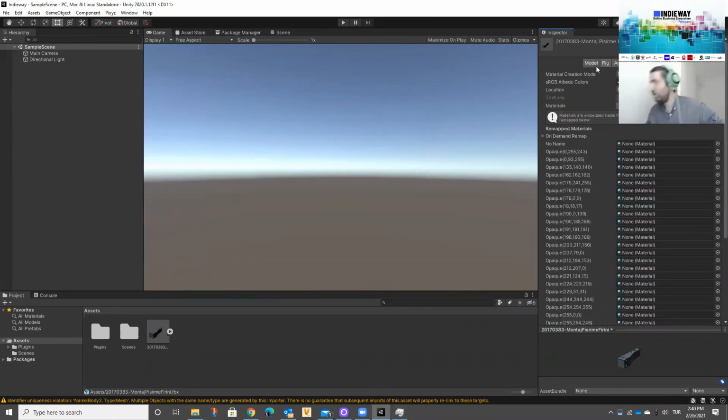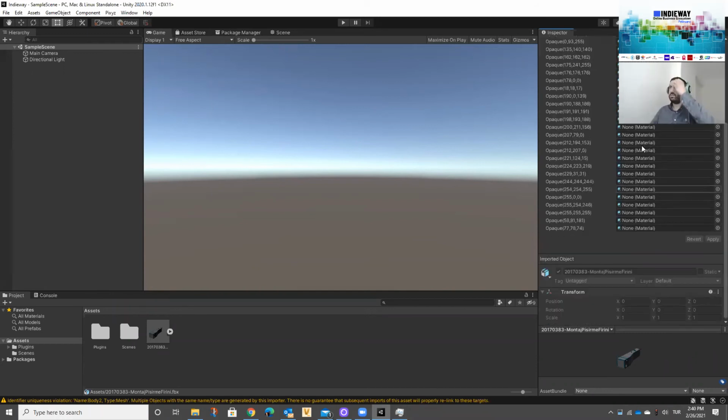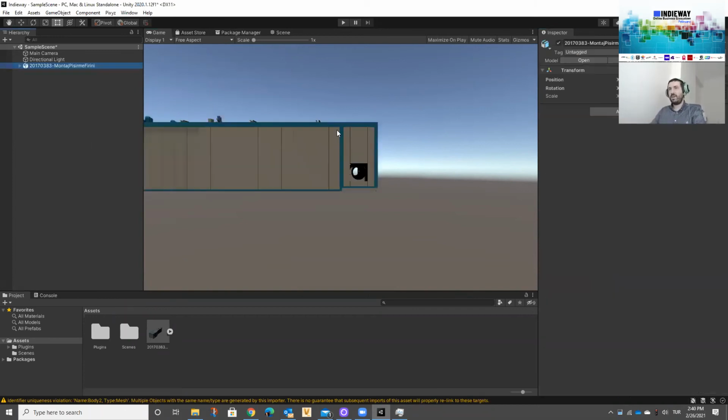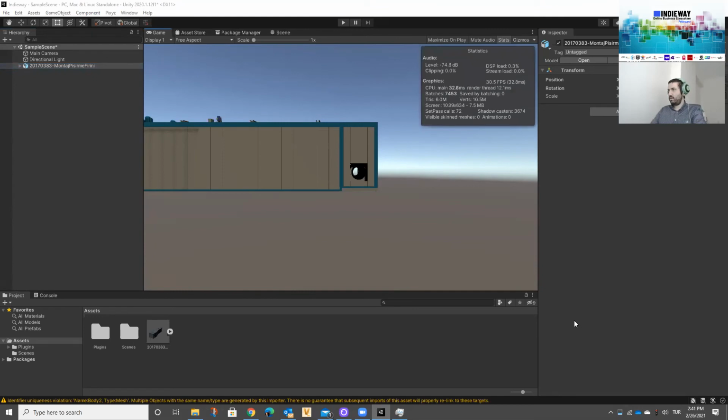Okay, the purpose here is not to show the materials to you, so I am not touching here. The purpose here is not showing the materials to you, but how much we can optimize visually the total of the FBX here in my model. Omar has a question, I see.